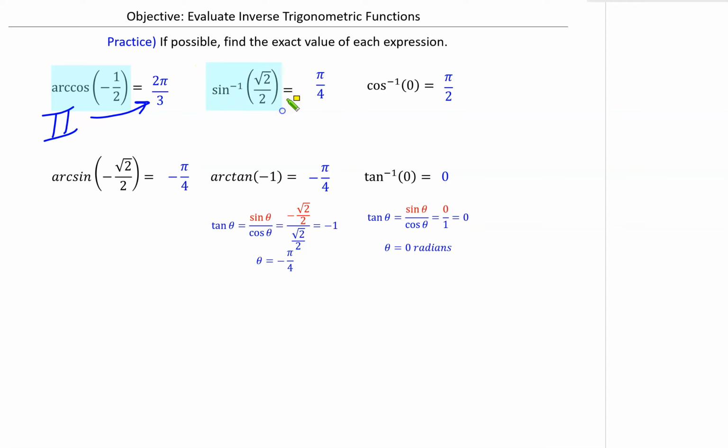Here we're doing sine inverse of root 2 over 2. So sine is positive in quadrant 1, and the angle that has a sine of root 2 over 2 is pi fourths radians. Here we have cosine inverse of 0. So we have a cosine value of 0. Remember, values for sine and cosine of 0, 1, and negative 1 occur at the quadrantal angles. So we're looking only for the quadrantal angle in the defined angle interval for cosine inverse, which is from 0 to pi. So we only use pi halves radians. You would not include 3 pi halves radians.